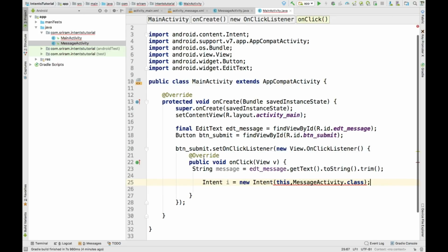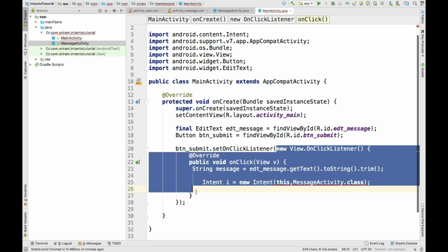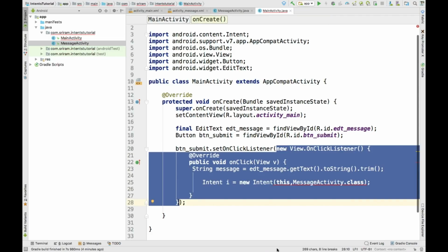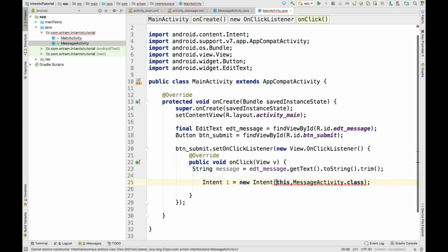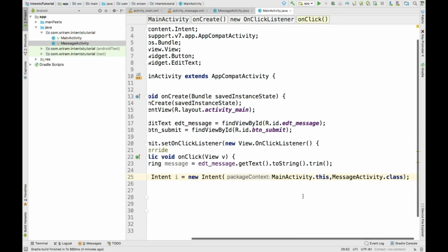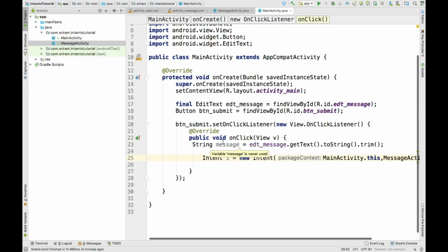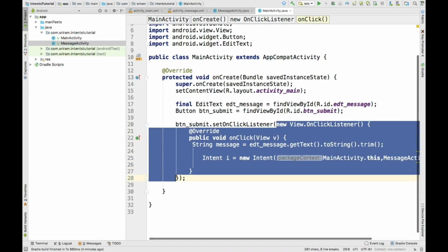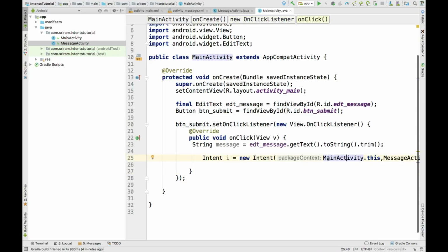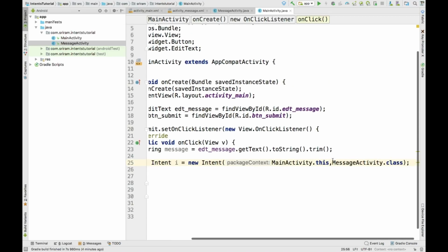Oh yeah, since we're inside this something called an anonymous function, we have to say main activity dot this. So you don't worry about that right now, you just have to give main activity dot this. So this is the context for whatever activity we're in, and this is the context for whatever activity we have to go to.